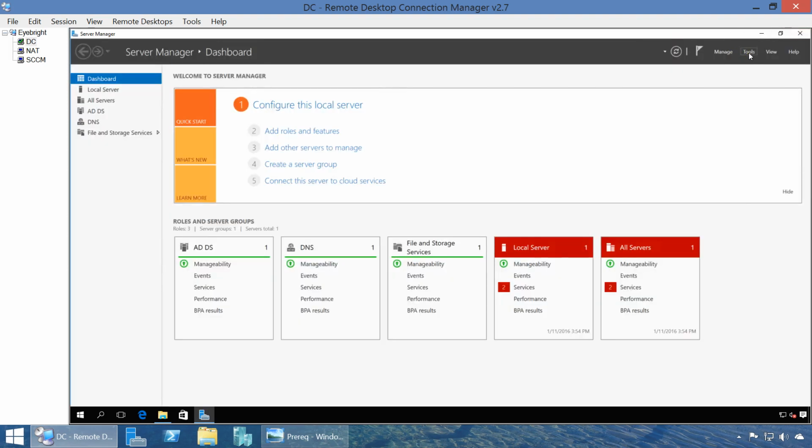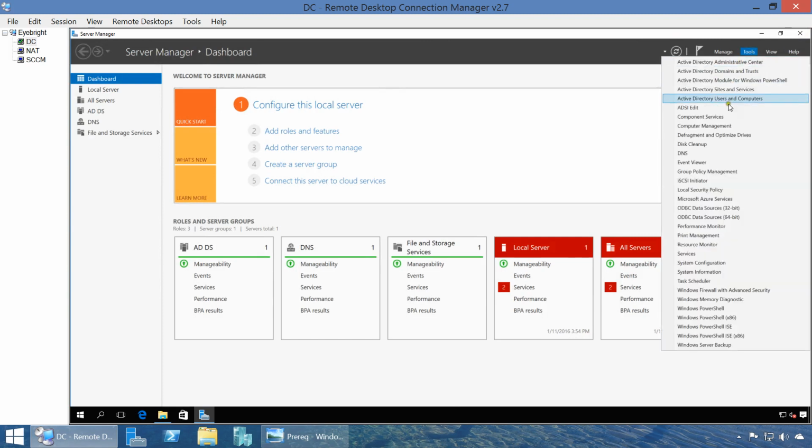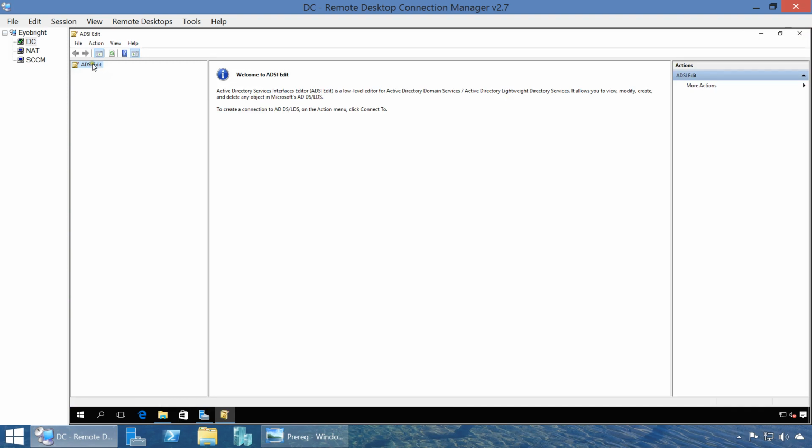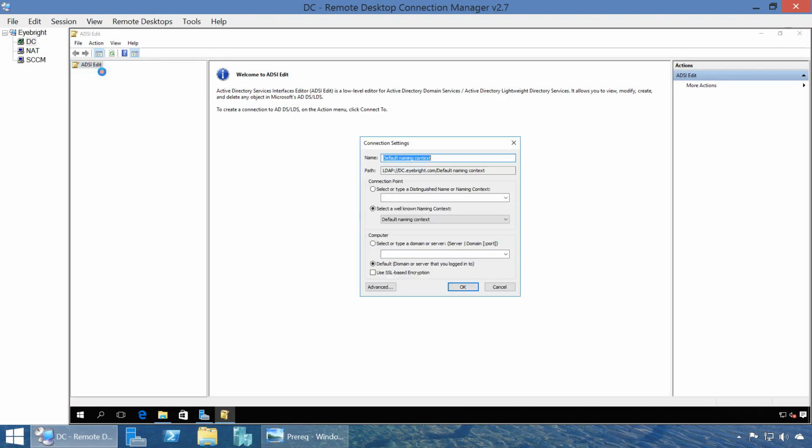For that we are going to take some steps. Open the Server Manager and go to ADSI Edit. ADSI Edit is, as some people say, a "Users and Computers on crack." You're going to see some options here that you don't usually see in Users and Computers. It's very dangerous to use, so make sure you are following the video or that you know what you're doing, because whatever you change here is going to take effect all over the entire domain.